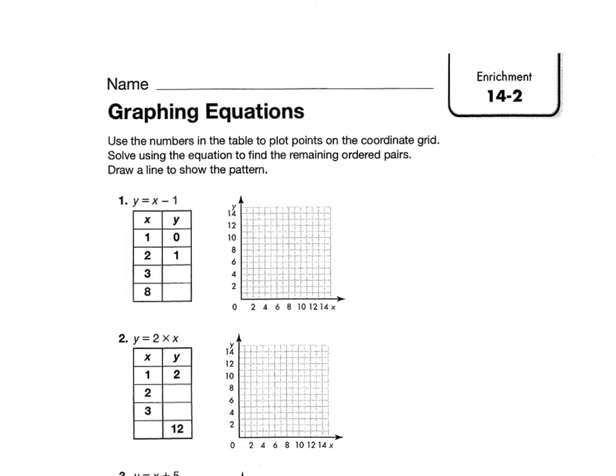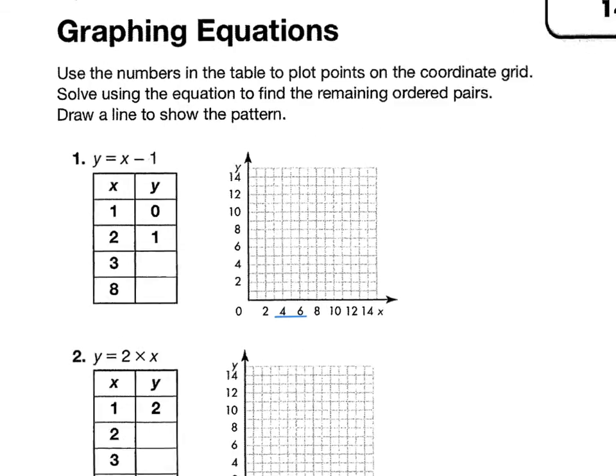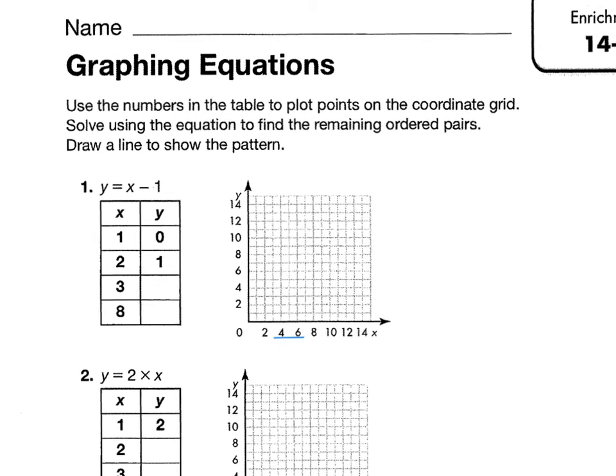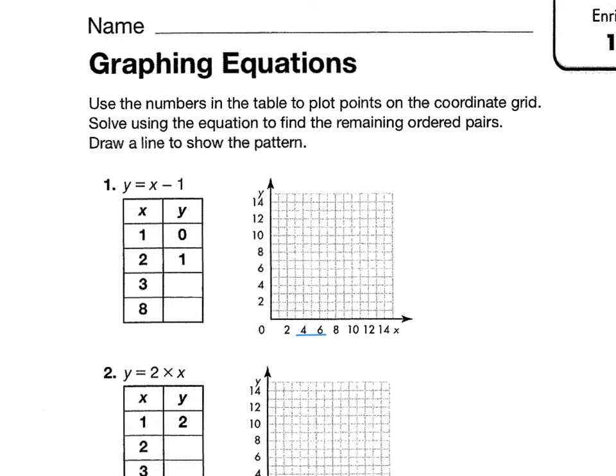Okay, let's talk about the extension activity from your packet. And I just want to talk about this table right here because I don't think you guys have really seen this, at least not with me in class. So this table here is a data table, and you have on this side your X values, and then you have your Y values. And what you may notice is that these two don't have any values yet. So you have to figure that out.